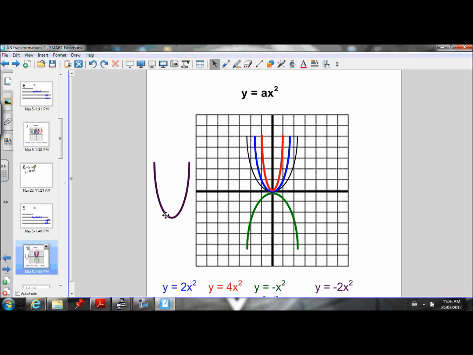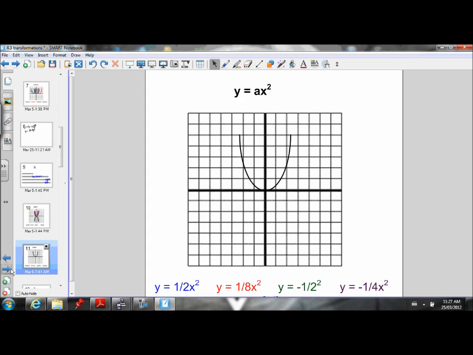So when we have the graph of negative 2x squared, if we put that in our calculator, we find out that it is reflected in the x-axis, and it's also made narrower. Now the technical term for being made narrower is called a vertical stretch. Okay? You can think of someone grabbing the tops of the parabola here and kind of pulling them up so that it makes the parabola narrower. So it's called a vertical stretch.